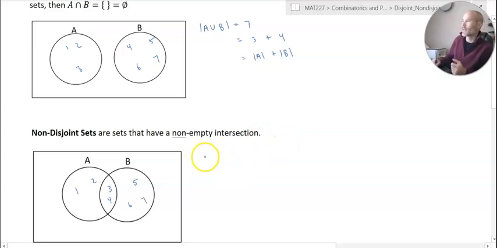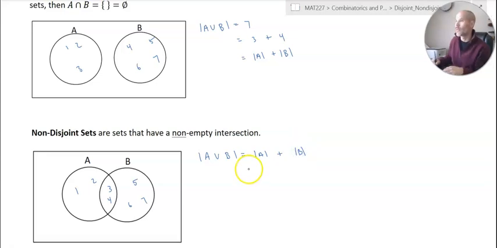The problem with saying that the number of elements collectively in both sets, if we gathered them together and counted how many elements we had, is just the number of elements in A plus the number of elements in B. I'm sorry, I think I maybe said 4 elements in B, but there's actually 5 elements inside of B, right? 1, 2, 3, 4, 5. If we added those together, we'd see that we get 9. But we can see that there are only 7 numbers.